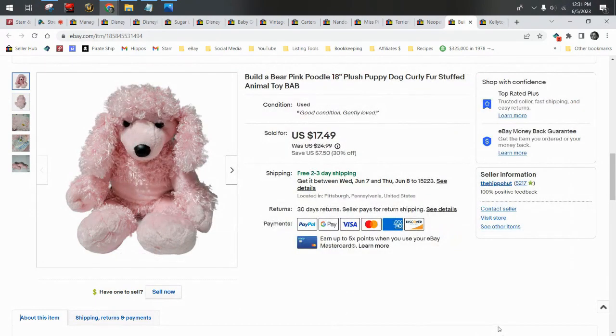I know that when you comp them on eBay, you will see a lot of people who are pricing them way below their value. Well, they're either people who are racing to the bottom in hopes that theirs will sell first, which is not a good mentality for running a business or competing in a market. But that's a soapbox for another day. Or they're just uneducated. So I'm here to tell you, Build-A-Bears are not poop. Do not price them like they are poop. Don't price them like they're Kelly Toy claw machine plushies.